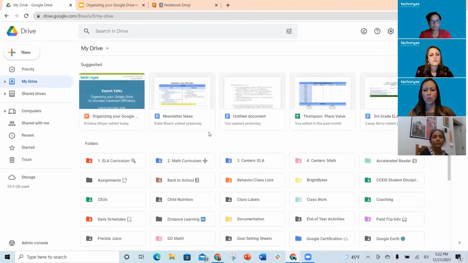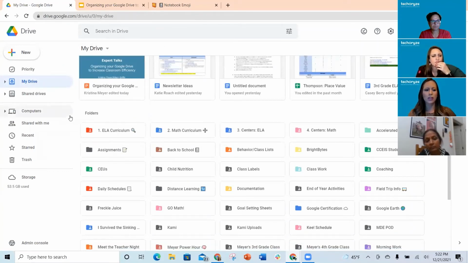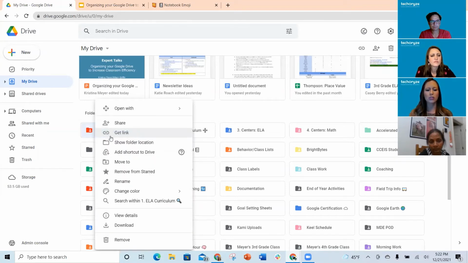Okay. One other thing, one really good thing about folders, you'll notice some of my folders have the little person icon and some of them don't. So what you can do is when you right click, you can choose to share an entire folder. So if you share that folder, everything thereafter that you put in that folder will automatically be updated in that person's drive as well.